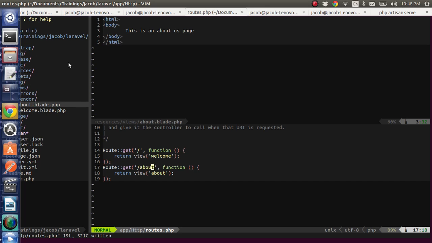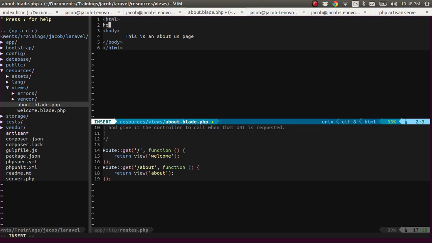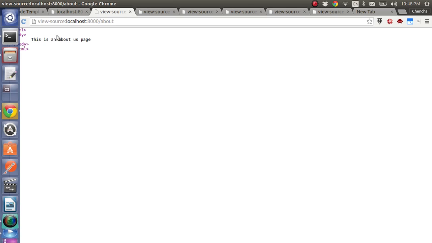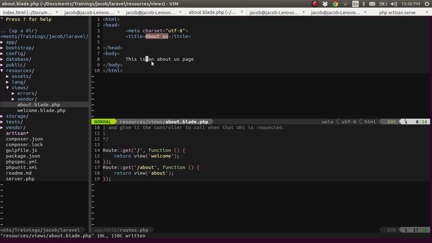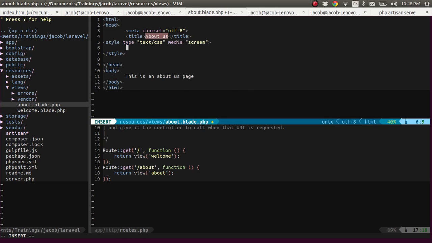Now, while the content does not seem to have changed, you know that now we have extra HTML. We could have done far more stuff here. For example, if you wanted to add some CSS, we could have maybe put in a head, and inside that talked about the about us page. Then coming back to this about page, you notice it has now changed. And you can do so many more cool things here, including adding things like styling. If you want to put in styling, you can put in your styling as you wish, and so on and so forth.